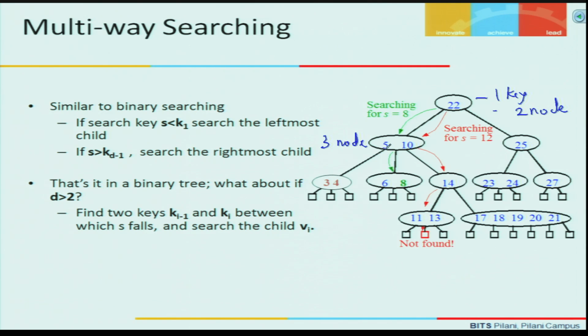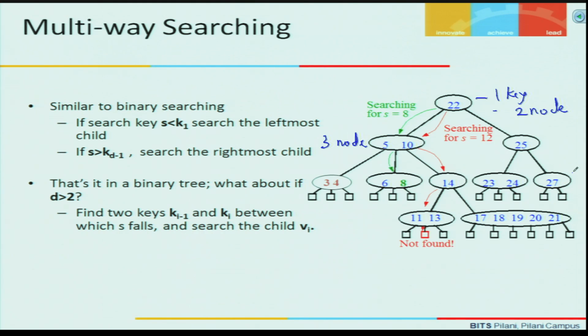So, the first is going to be less than 5, which is 3 4. The one in the middle is going to satisfy the property that the keys present here are going to be between 5 and 10. This is the generalization of the binary search tree property, and this is the rightmost node. So, the key stored there is going to be bigger than 10. So, you have this level.